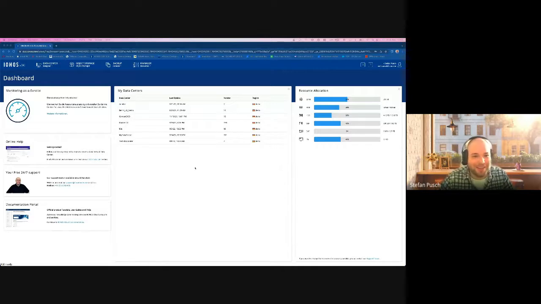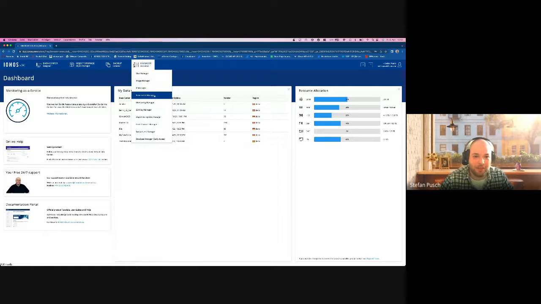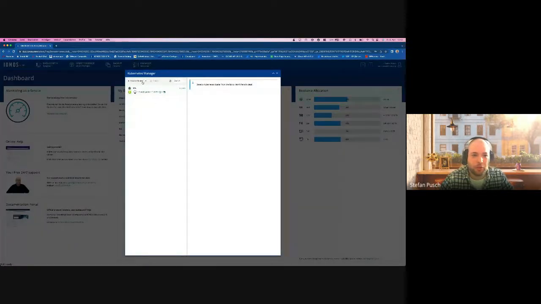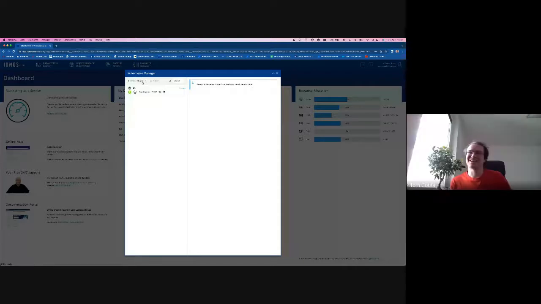Everything is being recorded. So you can go on the Kubernetes Manager, create. Seems like the Kubernetes Manager is cursed.